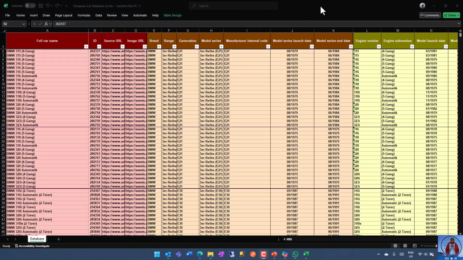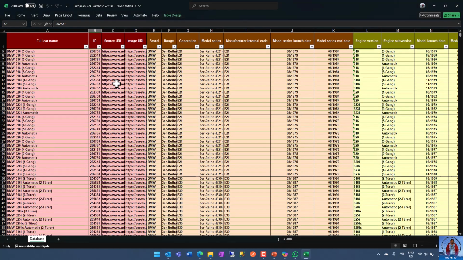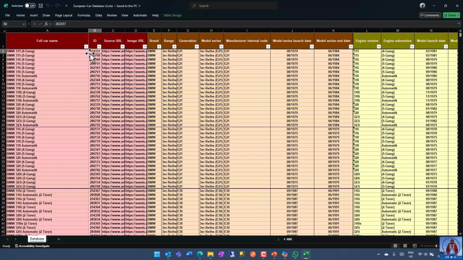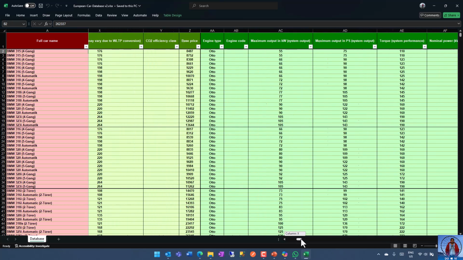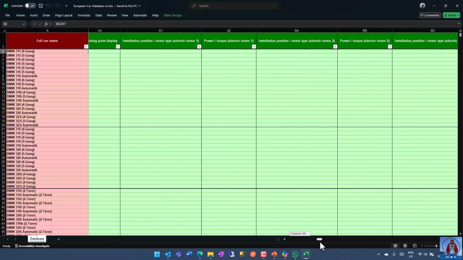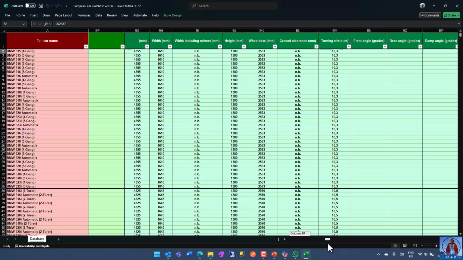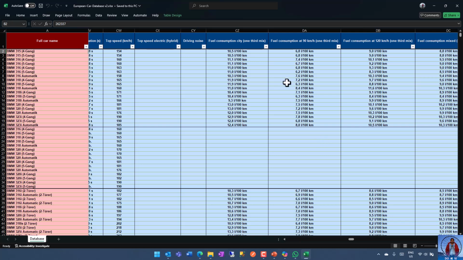This is the sample Excel file which has all the car details. You can see here it has the car ID and a few basic details about the car, and if you drill down further, it has a model, total consumption, and the full details about the power. Moving further down, it has engine type and power details, and it can even have the width. So it is pretty much end-to-end details about the car, and we are going to chat with this data.